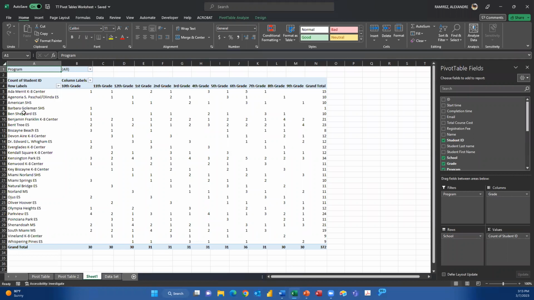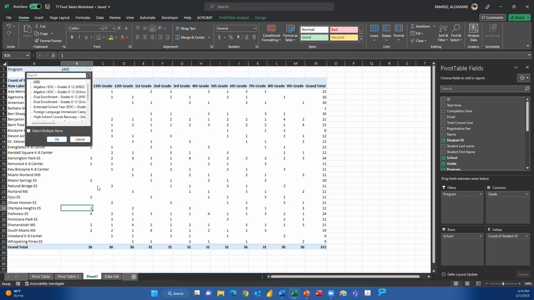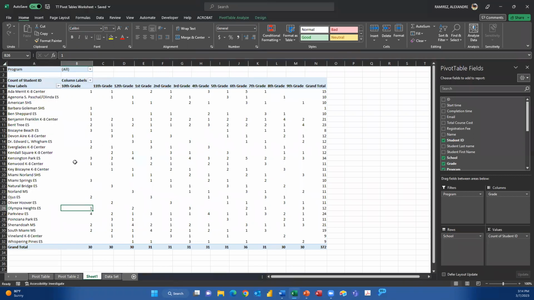So if I go here to, let's say, Olympia Heights Elementary School, and I go to 10th grade, I have one student. That means there was one student that was registered for, in this case, all the programs for 10th grade.